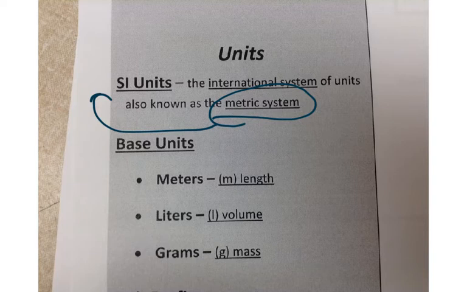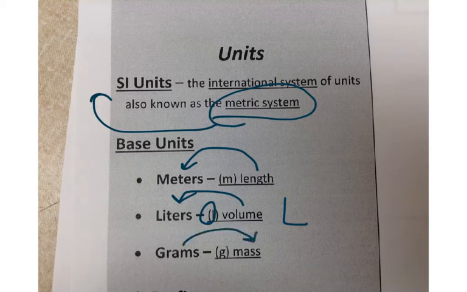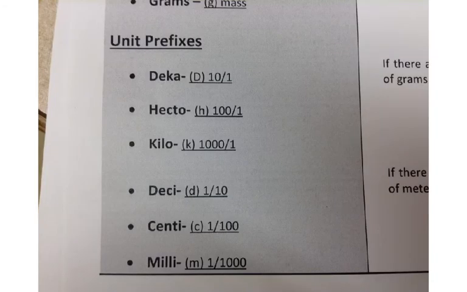So what are the base units? Well, it depends on what you're measuring to see what unit you'd use. If you're measuring length, you'd use meters, which is abbreviated as M. For volume, you'd use liters, which is abbreviated as L, and it typically is written with a capital L, not a lowercase l. And grams would be used to measure mass, which would be abbreviated as G. All of this should be review to you at this point in your lives.